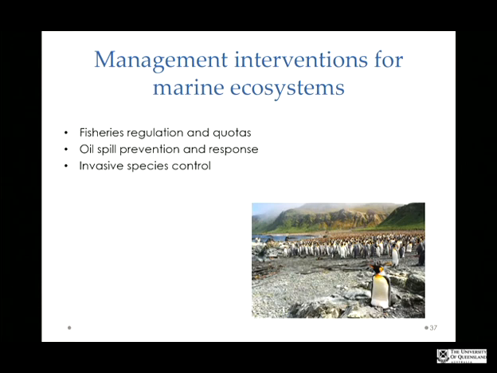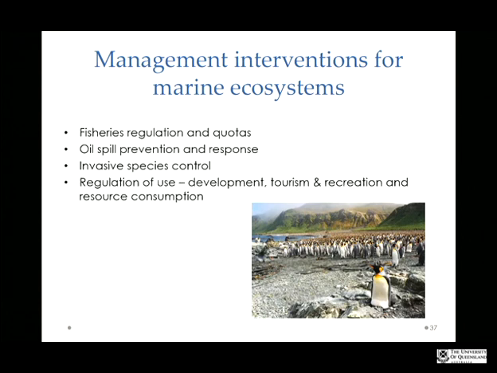Controlling things like crown of thorns starfish or zebra mussels and things like that, which compete with the native species. Regulating use, so you don't want to have everywhere being used heavily because it's pretty, because it soon won't be. And again, protected areas, and again, climate change. Okay, so we're just going to flick through 3 slides on human impacts, and then we're going to have a break.